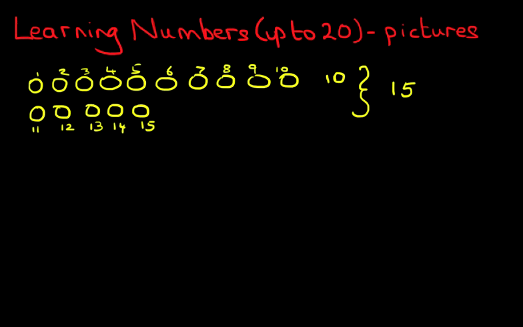Now what we did there was we simply counted from 1 all the way to 15. Now that's okay when we're doing numbers up to 20. When we're looking at larger numbers then it becomes a bit more difficult. What we're going to do now is we're going to look at it slightly differently.